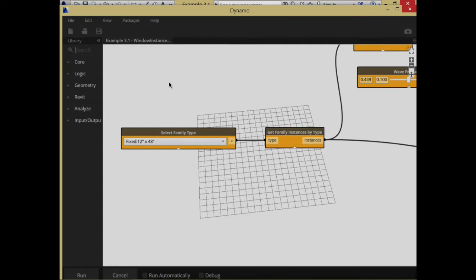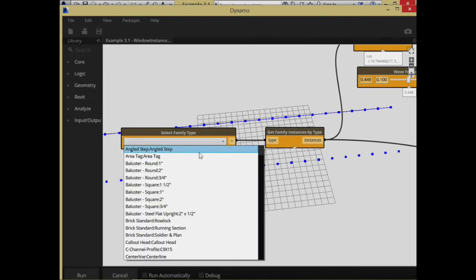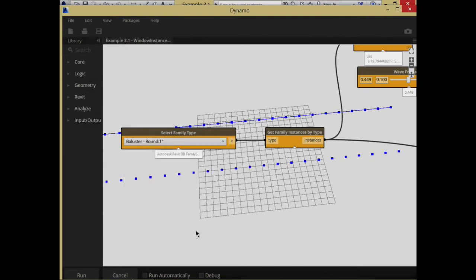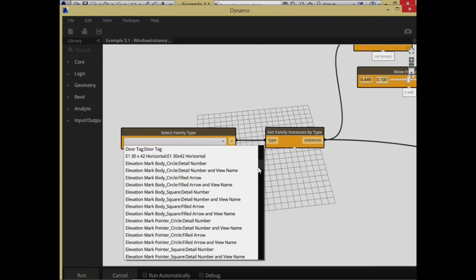Okay, so if you go ahead and take a look at that right now, let me run this. You pull on down, and you'll see that at this point, we're getting a list of a whole bunch of different objects based on whatever's mapped over here. Now, if we changed that to something else, like the baluster, and ran that, you should find that the list is empty because there's nothing that has been placed that matches that. So the list that's returned depends on matching the type that we're selecting over here.